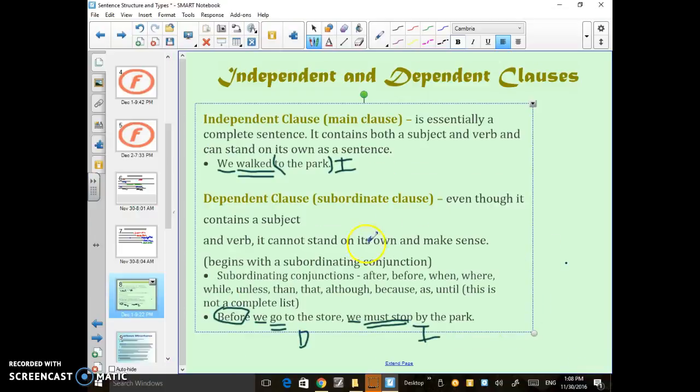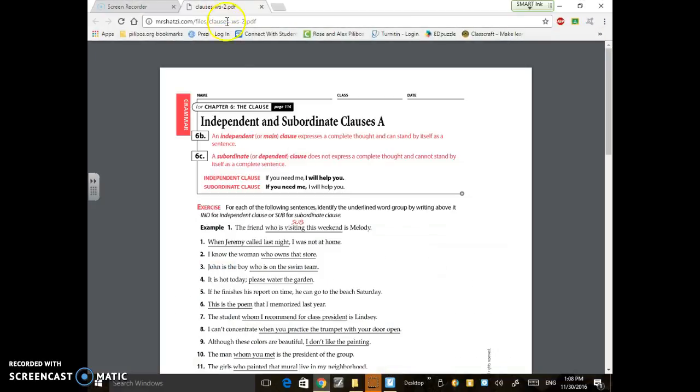Okay, now the worksheet. I'm switching the screen to the worksheet really quick. Okay, so I shared the worksheet for you on Google Classroom. You are not required to print it out, but you are required to do both pages. I'm going to go through the instructions really quick. And with this, we will go over it at the beginning of class tomorrow as a way to see how you're picking up things, but noticing placement of where the clauses are.